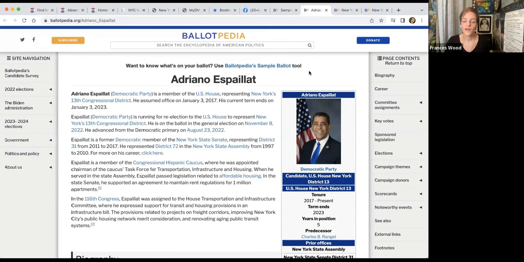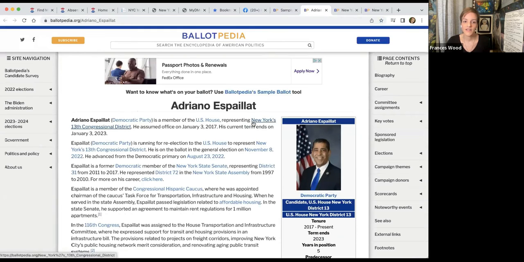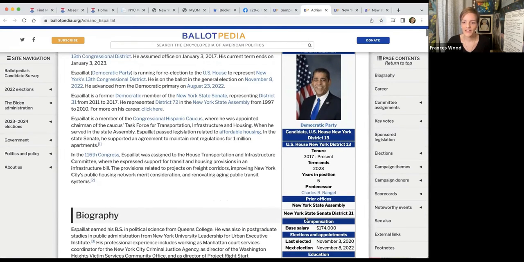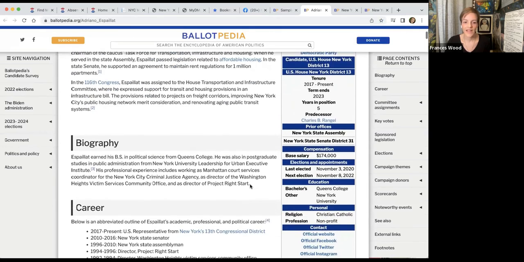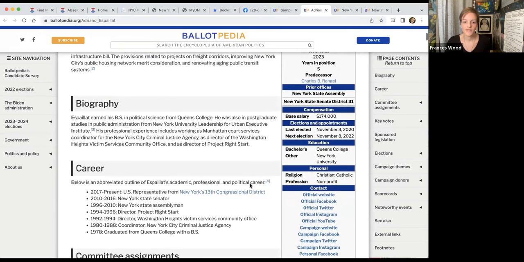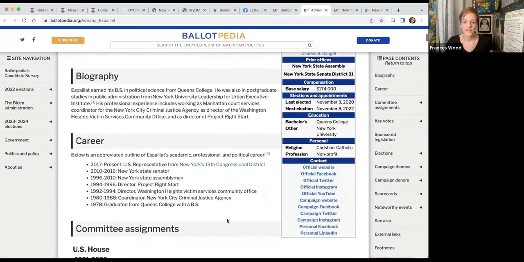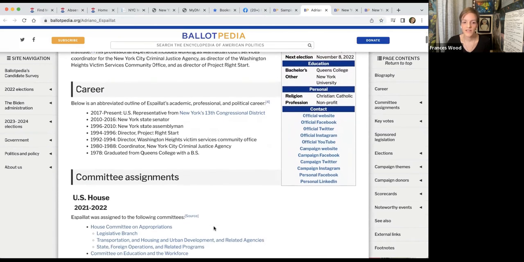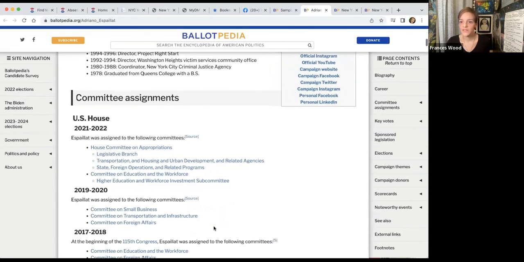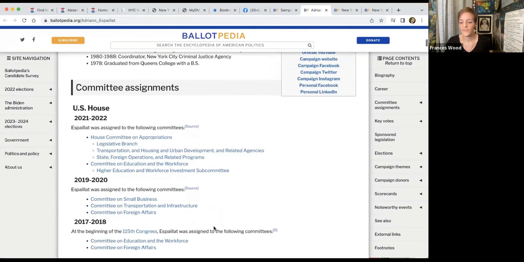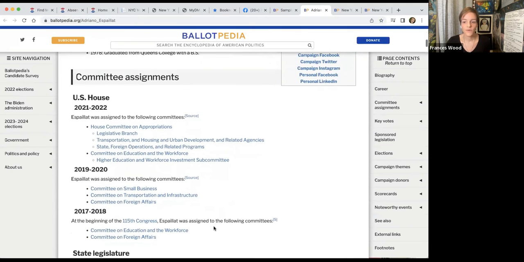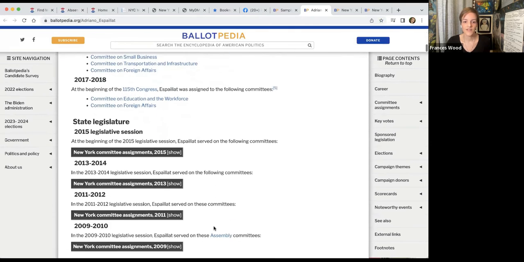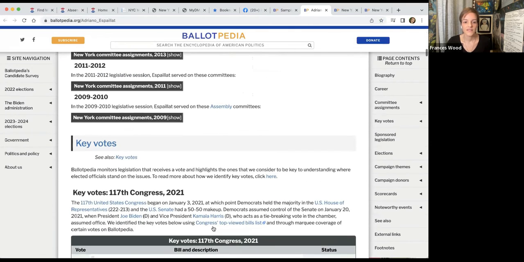If you go to a candidate's page, it will have a little bio that almost looks like a Wikipedia bio. It will talk about this person's career, what they've done in the past, what committees they've served on, if they're an incumbent. So if they have been in the House before or the Senate before, where they've served, what they've worked on, some key votes.